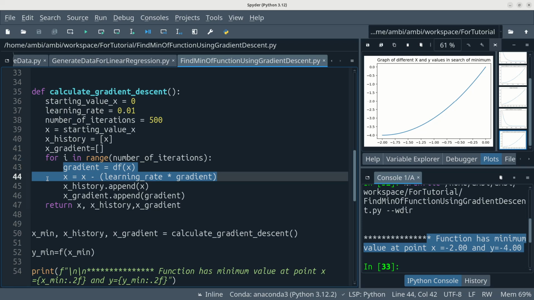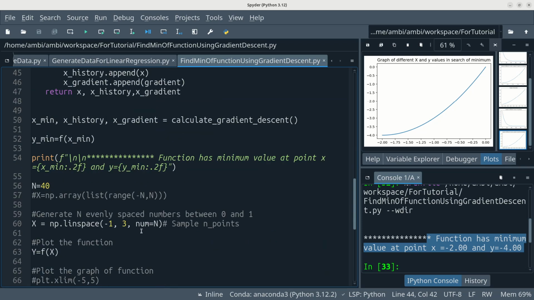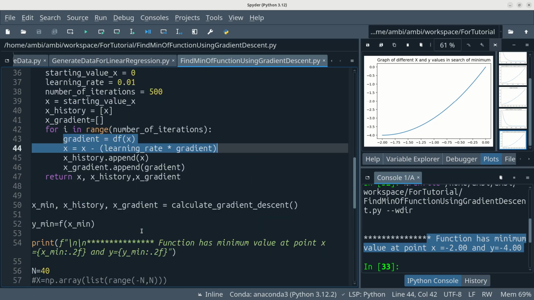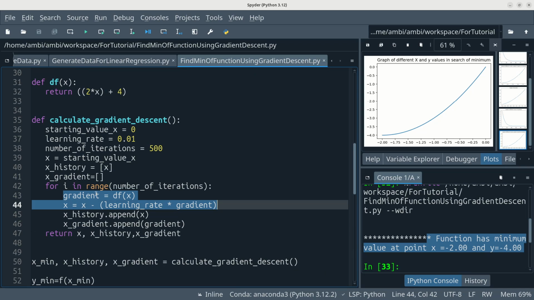So line number 43, 44 are the key, which is you are updating the value of x slightly using the formula x equals x minus learning rate times gradient. That's the key, and the rest of the things are just to store the values, and there are some plots here to display the graphs in a chart, but this is the most important.